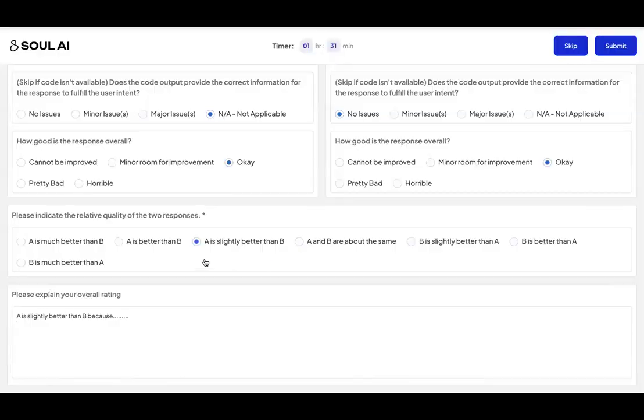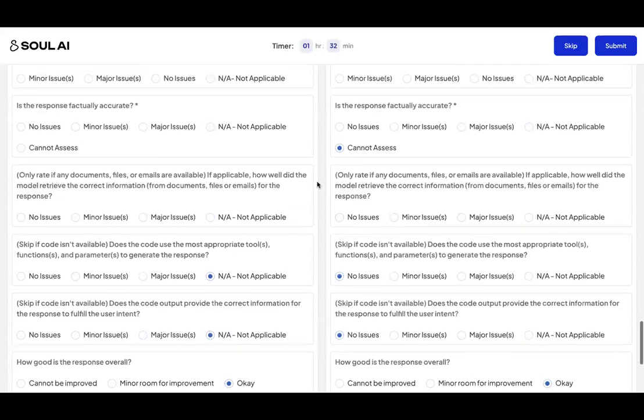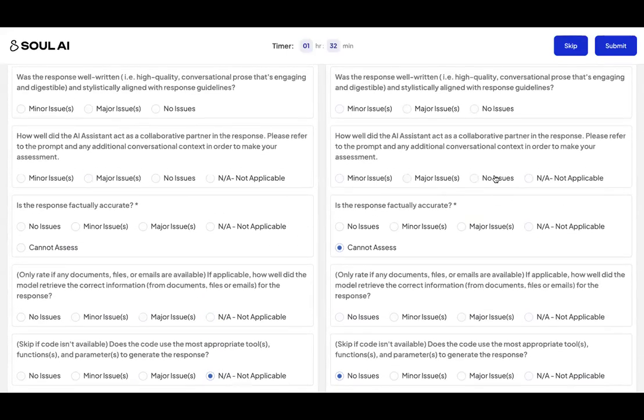So justifications need to be extremely detailed. Now, if you're telling me that there is an issue in, let's say, a minor issue in collaboration, justify that by saying the model said, let me know how can I help you. Instead of that, it could have given a more relevant question like, tell me if you also have a preference for the ambience of your restaurant. I can give you more suggestions. So, very targeted questions are always preferred.